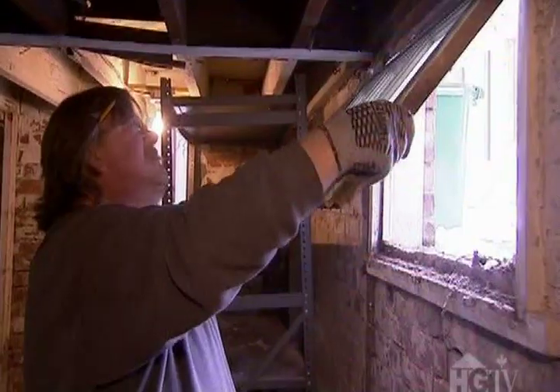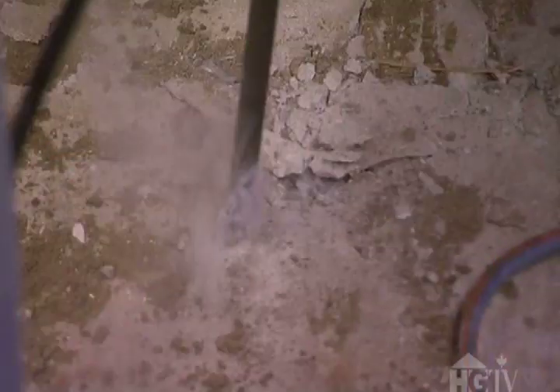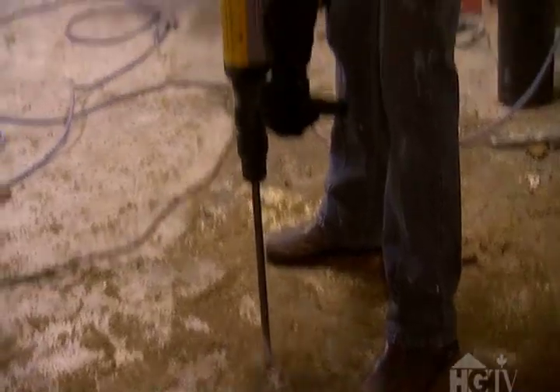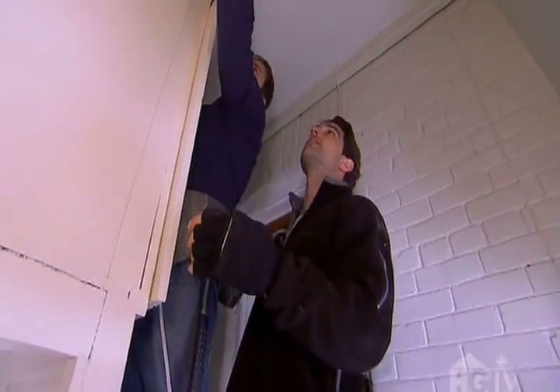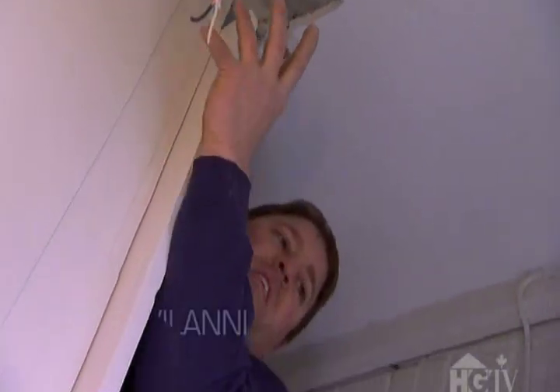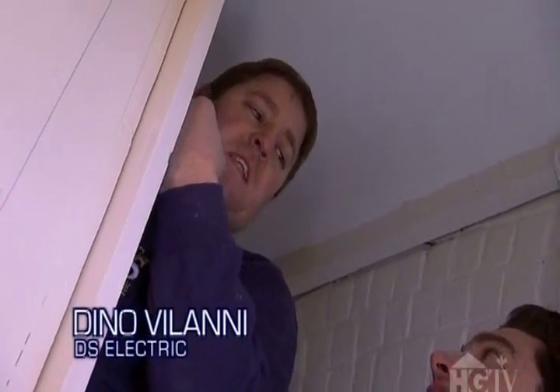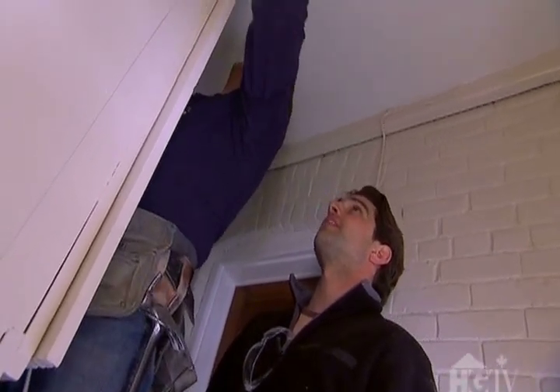We have a lot of work to do in a short amount of time, so we have a lot of manpower here. We've broken up the floors, taken out the old windows, and we're working on the electrical and the HVAC. We ran into some DIY problems with the electrical — they ran an extension cord through the insulation, and there's a real danger: it heats up, but the insulation pulls the heat in. This would start a fire. It's completely unacceptable to have fire hazards, especially when you have an accessory apartment. You're responsible for these people and yourselves — there's really no cutting corners.